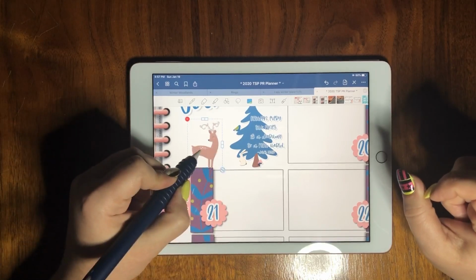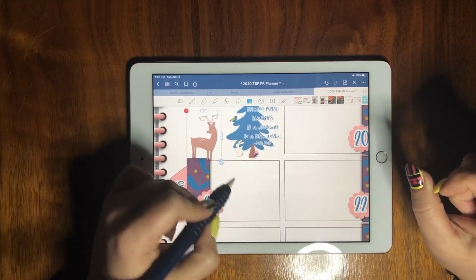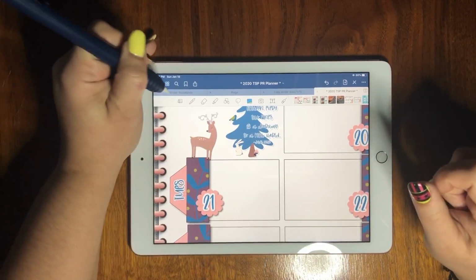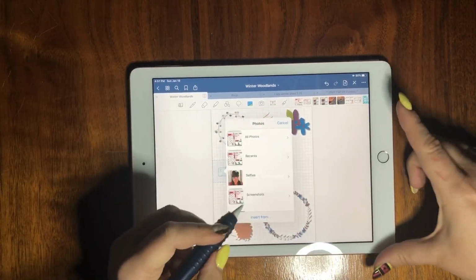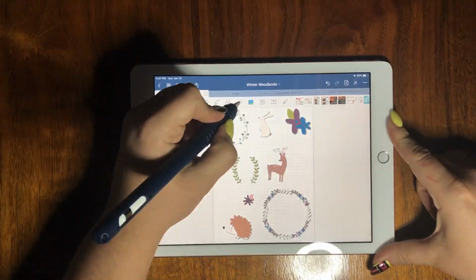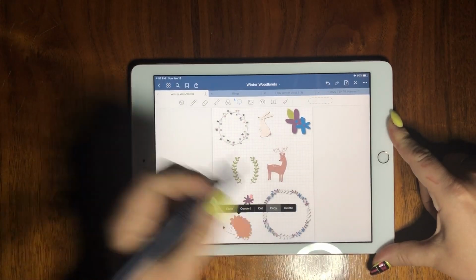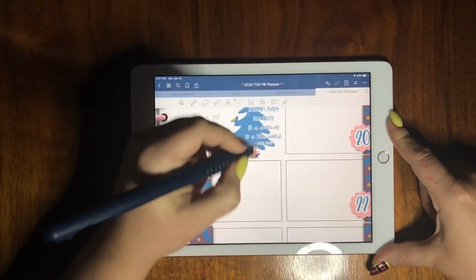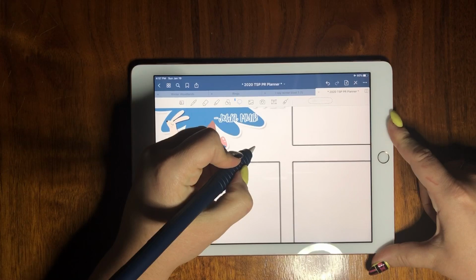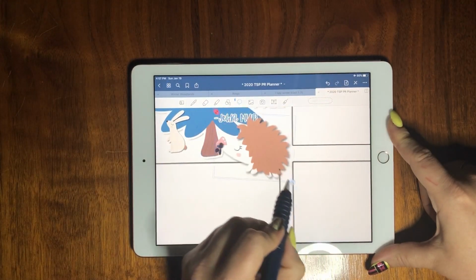And we'll put a little deer here beside the tree to fill in that space. Now I think I saw one more little critter. Yes, a hedgehog. Him. And we'll put him under the tree on this side. I'm gonna have to make him small.